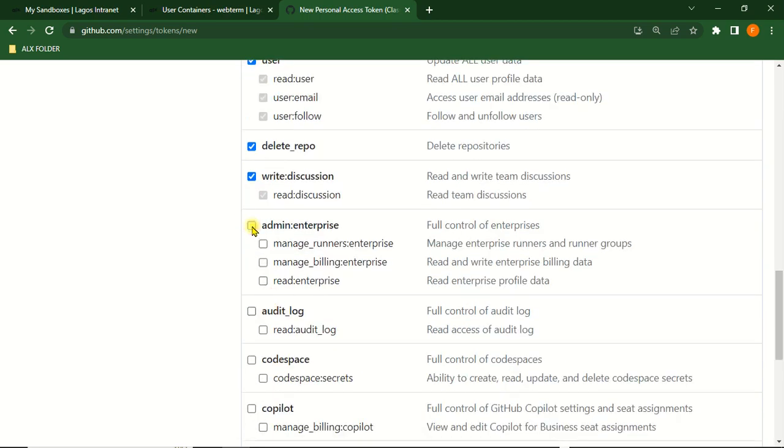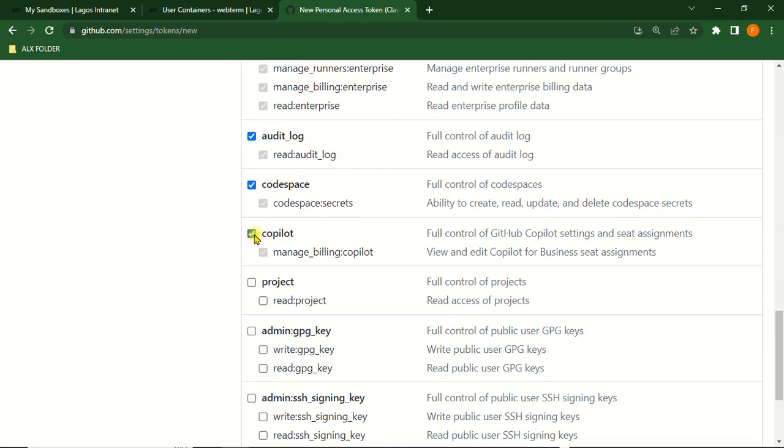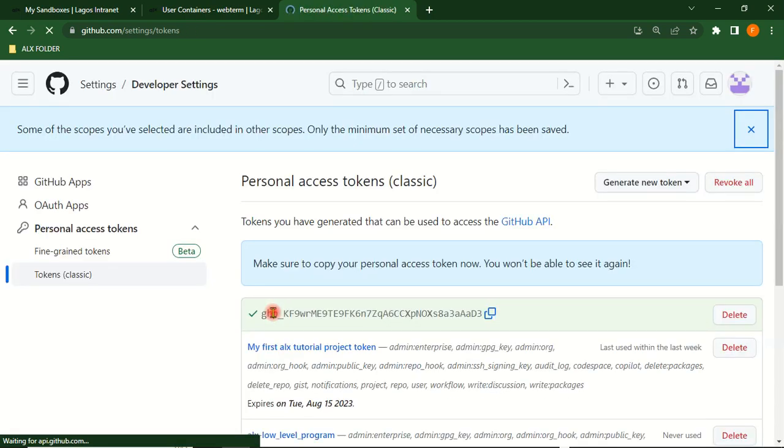We are close to the end of this class. At the end of this, you can now say generate token. Make sure you come down and copy your token immediately. Don't exit this page. Make sure you copy your token.